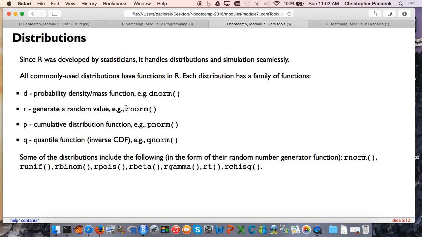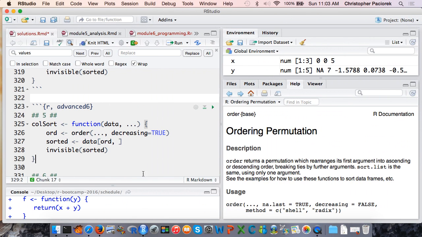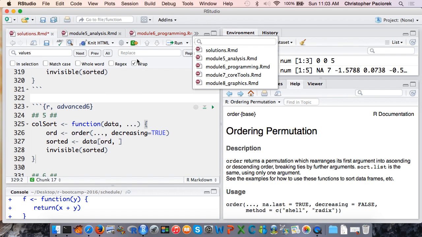And then the q function. The q function is the inverse of the p function, so it calculates quantiles. If I have a cumulative distribution function like this, here's 0, there's 1. This thing has to go from 0 up to 1. If you give me a value between 0 and 1, for example this value here as the input, it will calculate the value here on the x-axis that corresponds to that probability. So it's basically inverting the cumulative distribution function. So we can use these in R to get the sort of numbers that we expect if we're familiar with working with distributions.